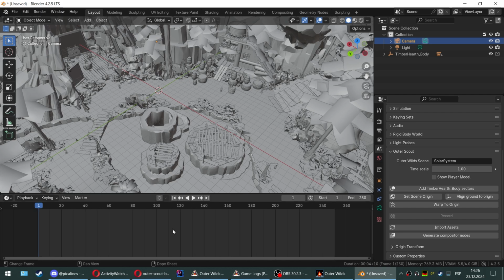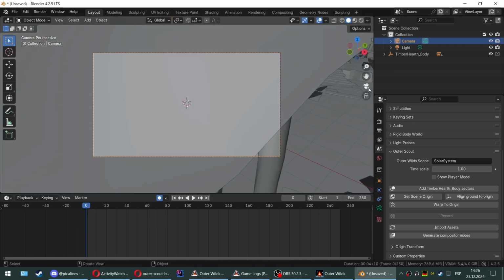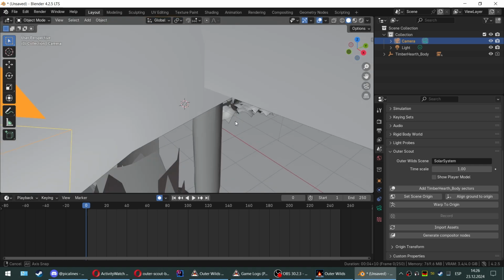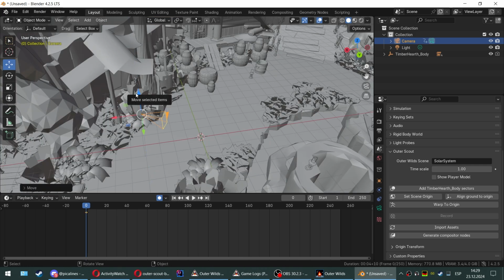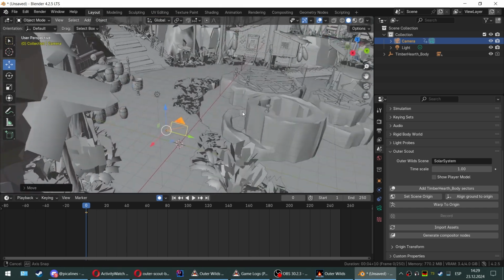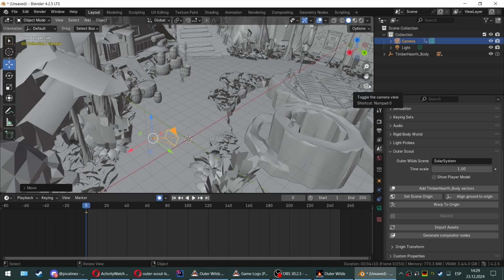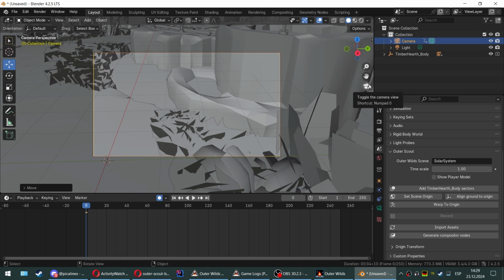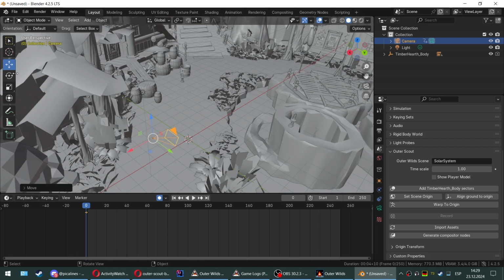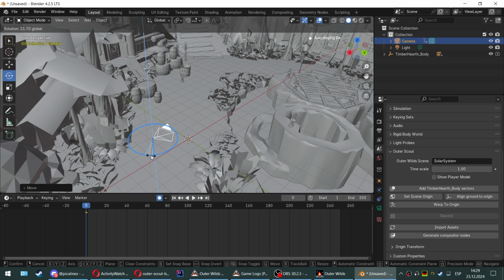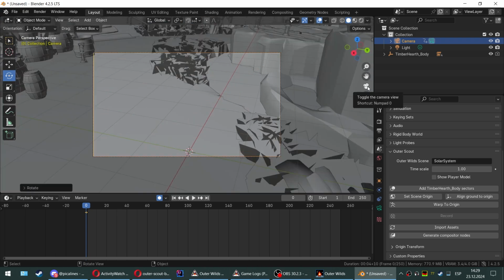So now we can make some auto keying for the camera. Unfortunately, I'm not that experienced with Blender, but you can watch some tutorials that would help you easily navigate our created scene.